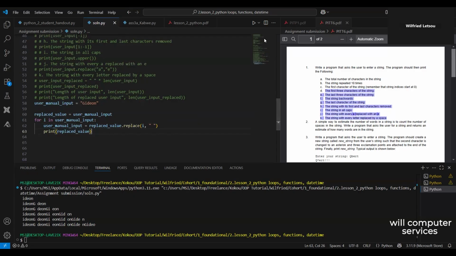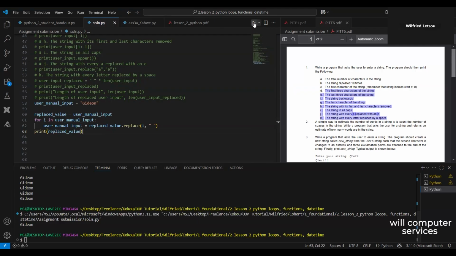So I'm printing the value of replace value each time. What's going on? I'm missing something.